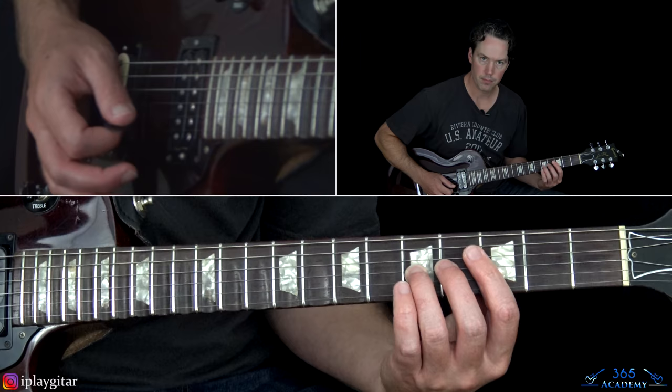All right, now we have this. So that kind of starts that chorus riff again. And this fill is similar to the one that we did at the beginning of the song. It's just a little bit shorter.